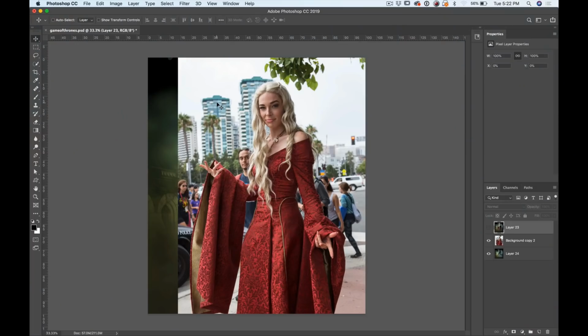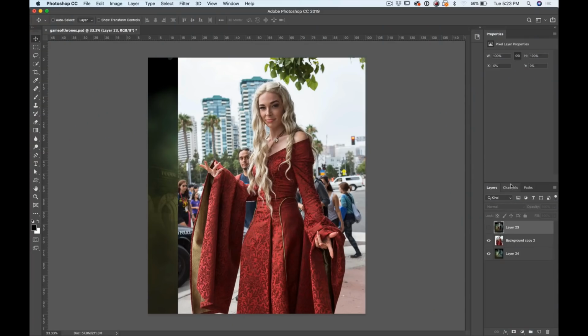One of the things that you can do is clean up the edges, but sometimes you want to clean up certain parts of the edges differently than others. For example, if I've got a white fringe around here, I want to clean it up. But I don't want to do it on the hair because that's going to create helmet hair. It's going to flatten out all the hairs. So we want to selectively clean up the edges, and I'm going to show you exactly how I do that. So just to save time, I've made a rough selection here.